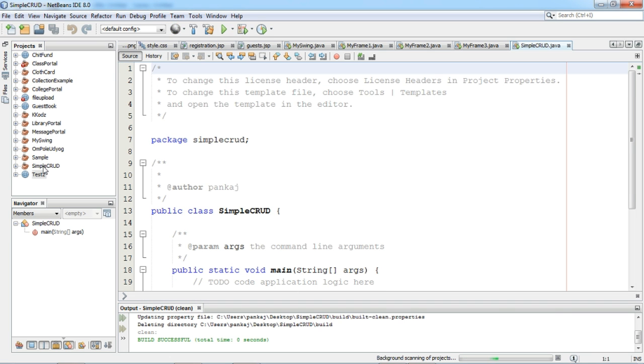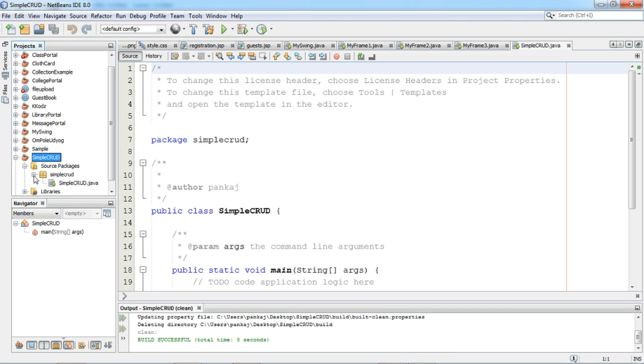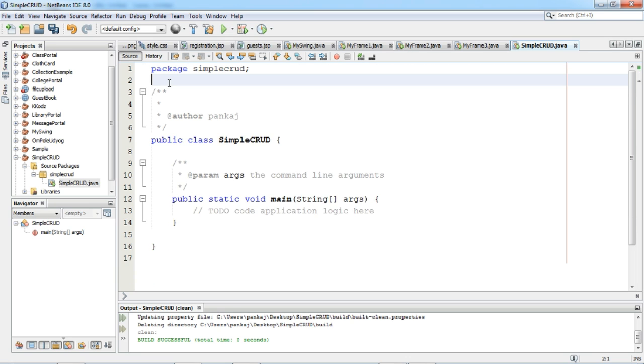Now this is our project, and within this project we can see that NetBeans created one simple CRUD package, and within this package there is a simple CRUD.java class available. Now we will delete unnecessary code from here.